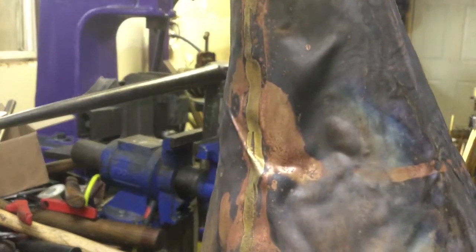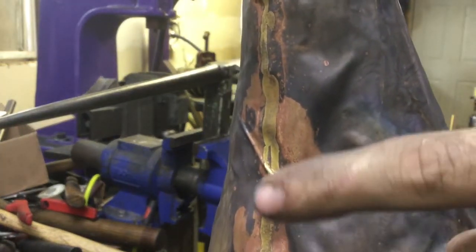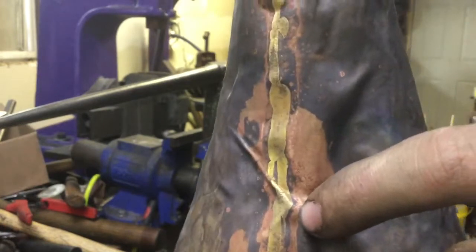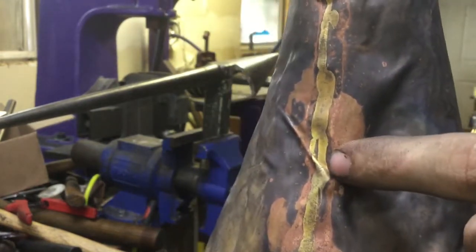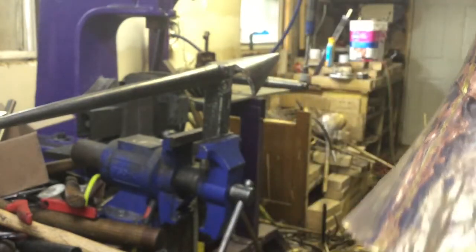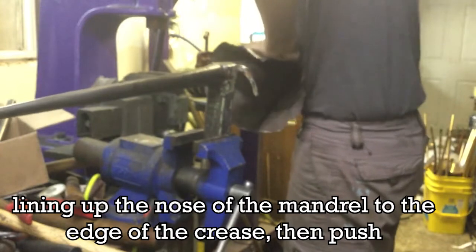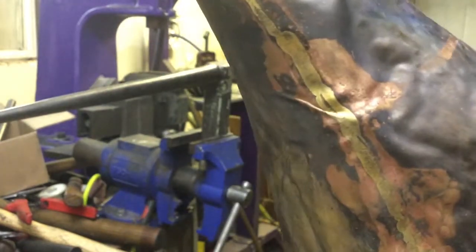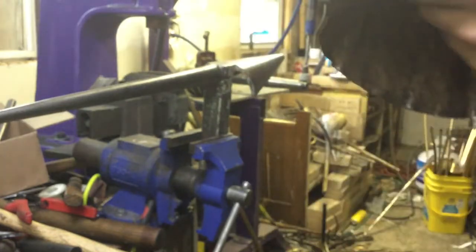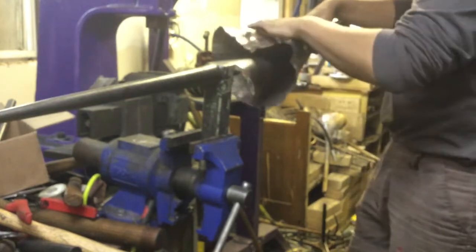So this one isn't fully rolled yet. What we're going to do is start at the part of the crease that's the most non-creased — that's up here. We're gonna get the nose of the anvil right under it from the inside and just push up. I'll do one or two pushes and show you what happens. You can see I got just about a third of the crease off — going to keep going, and then once you get it up enough you're going to hammer it flat, but there's a specific way to do that.